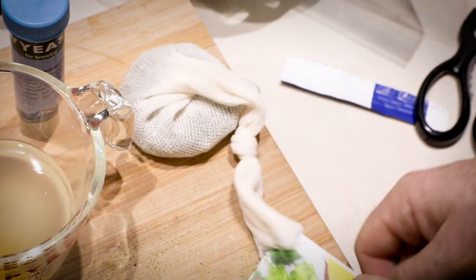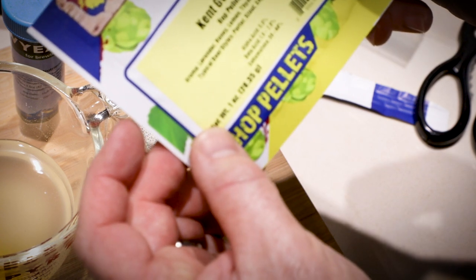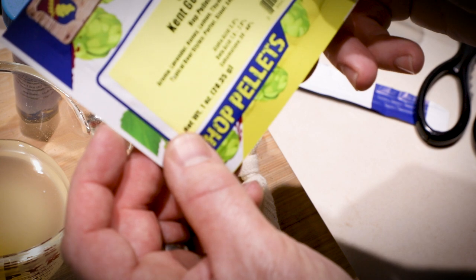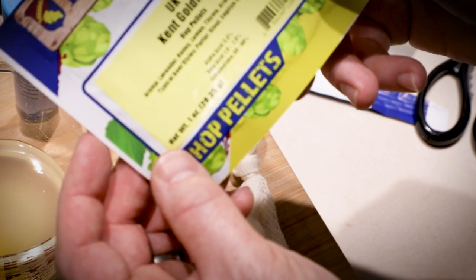Don't get these mixed up. Aroma: lavender, honey, lemon, thyme, orange, grapefruit. Porters, stouts, English style ales. Perfect.